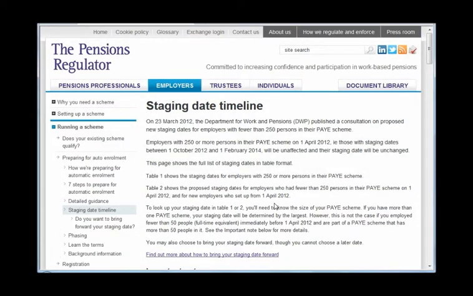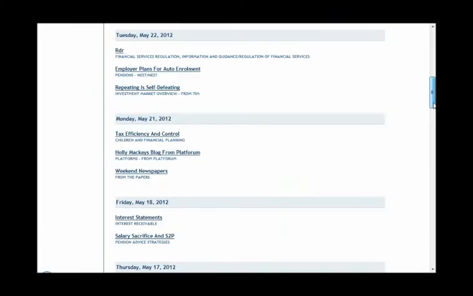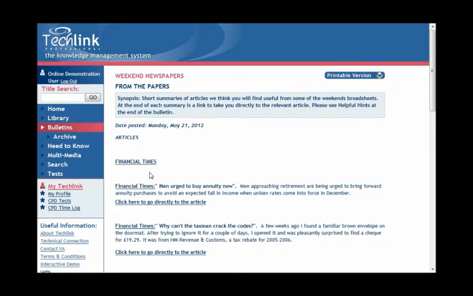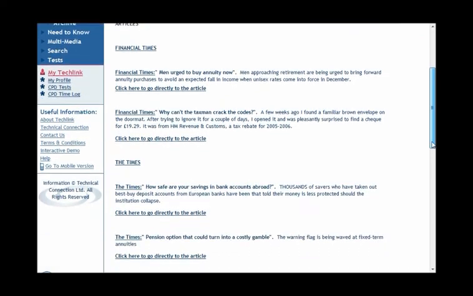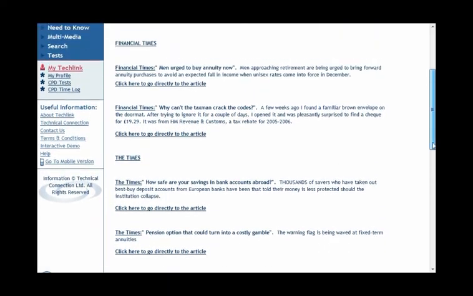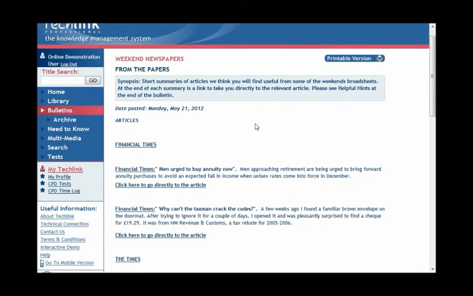Returning to the recent bulletins list, we will now look at a type of bulletin entitled Weekend Newspapers. This is a From the Papers bulletin. Besides producing bulletins explaining the news and giving commentary on it, we also produce bulletins listing all the articles from certain broadsheets of that day that we think you may find of interest. With these, we do not produce any form of comment, we just supply you with a link to take you, in a separate browser box, to the newspaper article. Please note that many of the newspapers now require a subscription to view the articles fully.